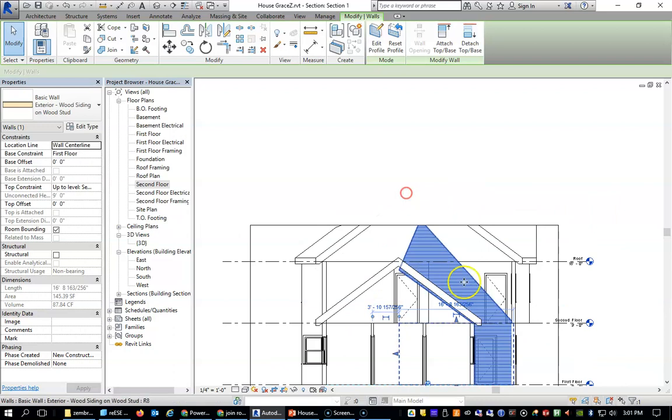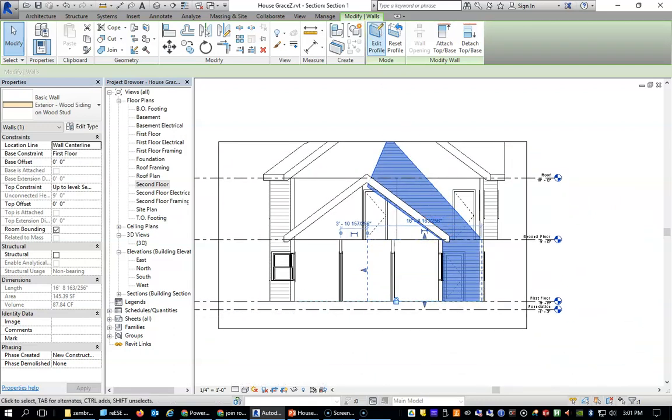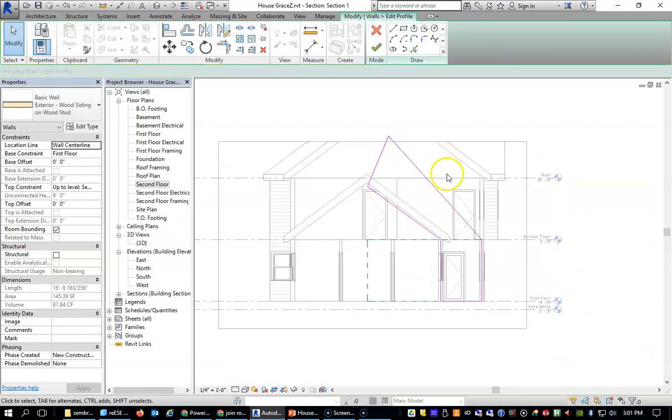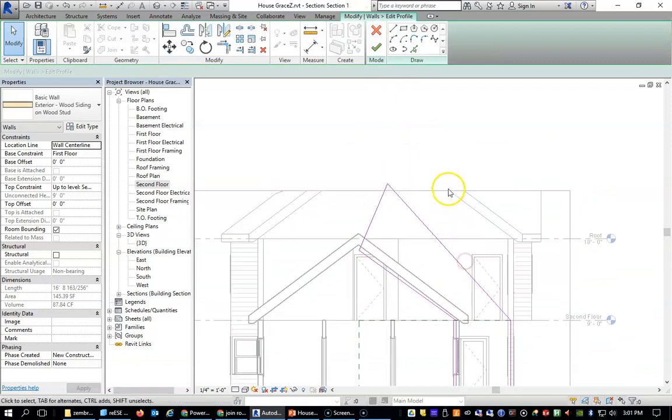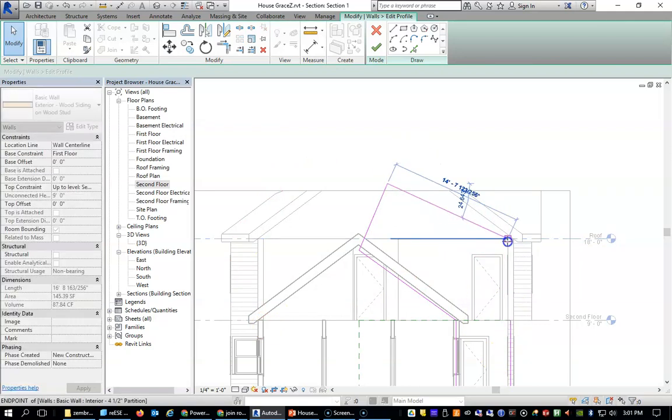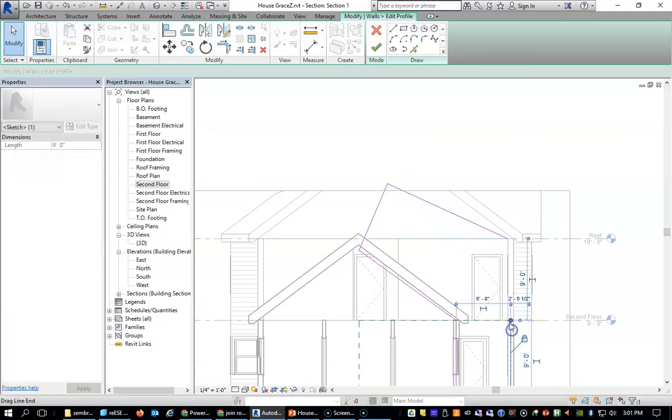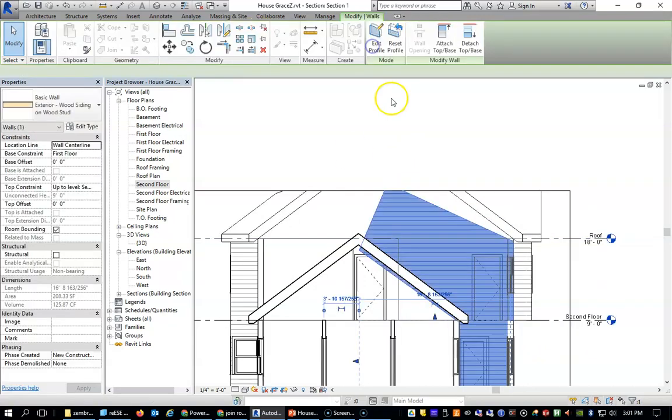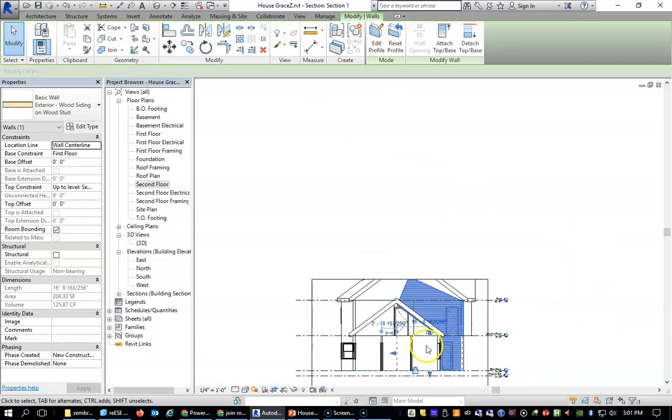But you can see if we were to edit this wall in this view, we can easily just follow these lines here and get our wall to match. So I would take this and drag it up like that. Whoops, drag this guy up to that, and you get the idea. And start to fill in that space.